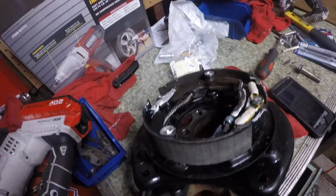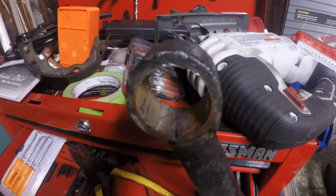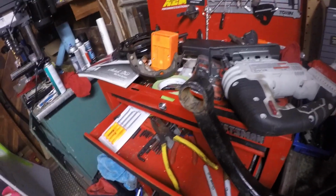So, like I said, I'm going to put the other one together off camera, but at the same time, I'm trying to get these bushings out, because I got all brand new ones.